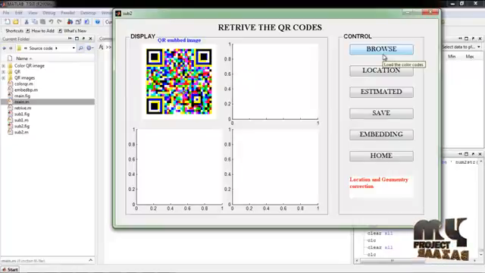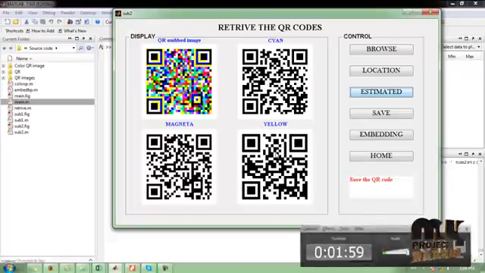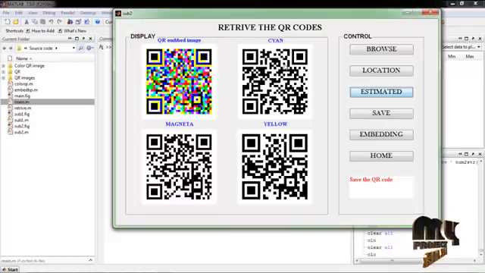Go to the browse button and get the QR code from the saving location, and then extract the red, green and blue from the original QR code and estimate the result for the QR code. After the estimation, we get the original QR code from the QR code image, and now we save the QR code, and it is saved from the QR image.